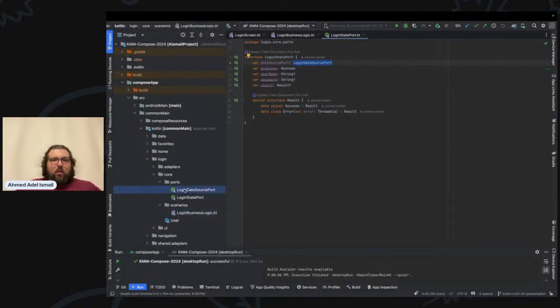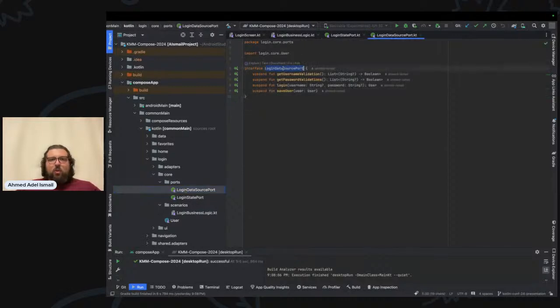So if we go for another port here, which is the data sources, this is the interface for any external dependency that's dealing with the data layer. So we need it to declare a method that gets the username validations, a list of predicates or functions that return booleans. Also, some validations for the passwords. Usually these are regexes, but I'm just putting it here for simplicity.